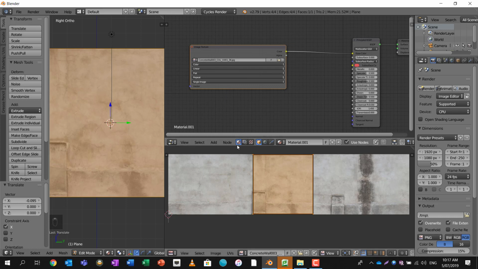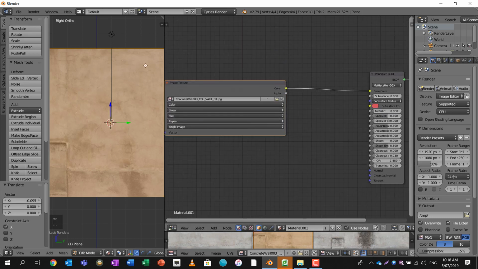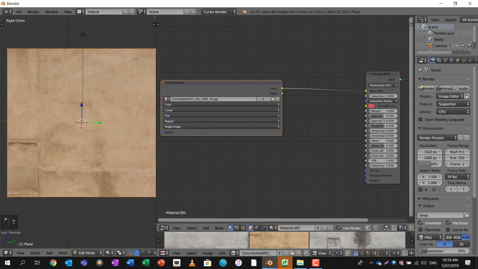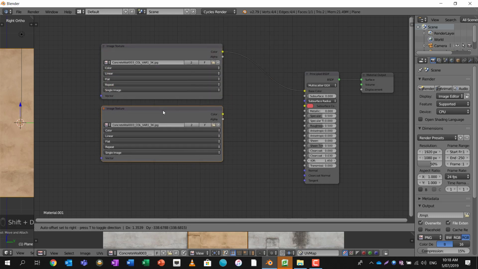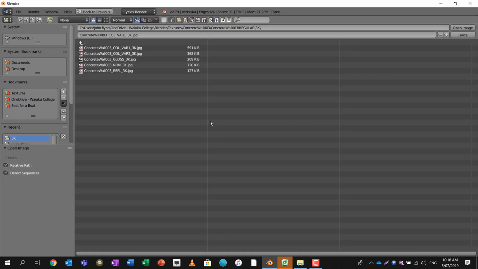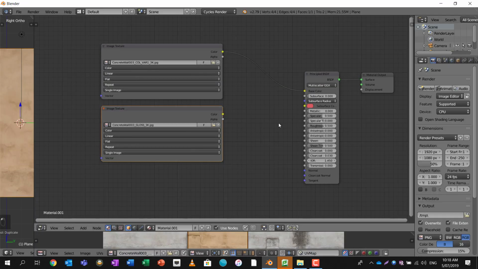All right, so then back to the node area. Just making this bigger so it's visible as much as possible. I like to duplicate these because it makes life a little easier. I'm going to go Shift D to duplicate, and the reason it makes life easier is it goes straight to the right place. I'm going to use the gloss map. Blender doesn't think in terms of gloss, it thinks in terms of roughness, so I'm going to invert it. Shift A, search invert. So I'm going to feed that through.